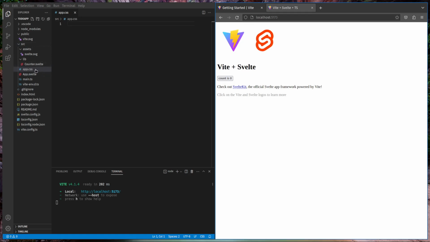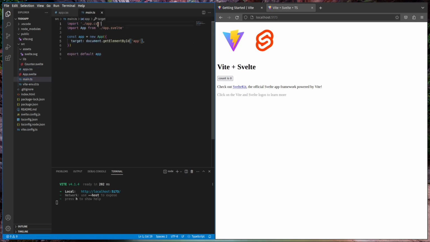So this app.css is our global style sheet really. But when it comes to Svelte, we also have isolated CSS, which I will be showing you guys later. But we can see that this is imported from here. So this is kind of interesting. It kind of imports this CSS as a module in our code here.